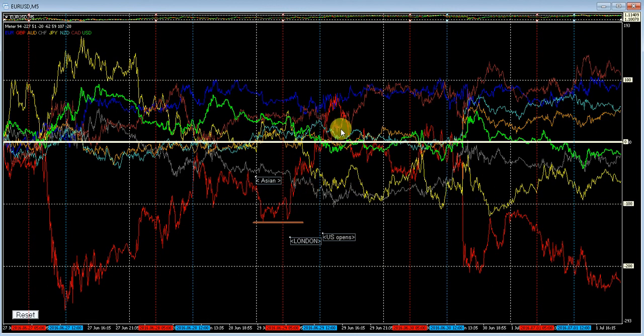See how sterling went through into US and still kept coming. That's nearly a 200 pip move there, guys. But yen was the dog. Sterling getting Swissy getting hammered, but look at euro, blue euro, still doing very well. CAD's up there joining it, so a good CAD session, US session.